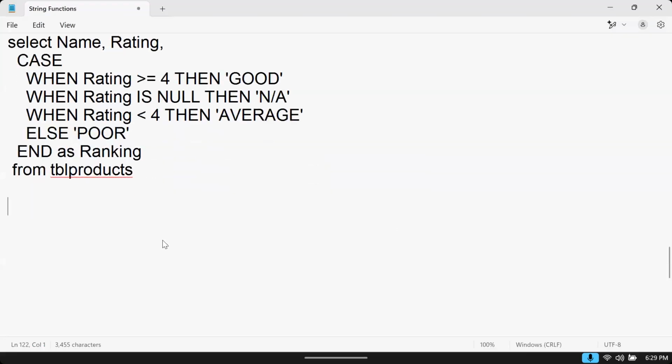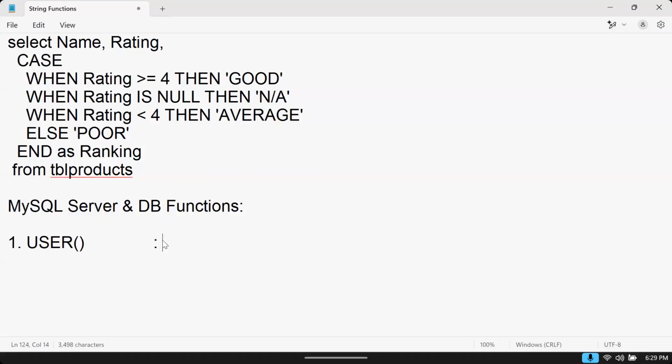So you have server and DB functions, like user. It returns current username.